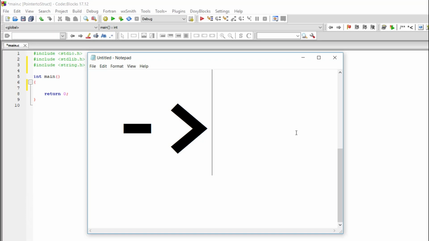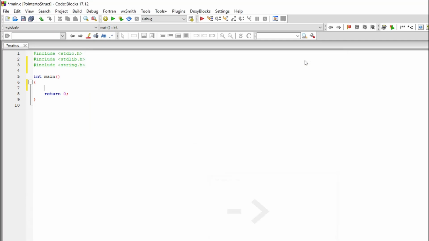Let's go ahead and write a simple code that is going to help us to do this, and you will be able to see the end result. So let's move into the code right now. The very first thing that you need is to put the header files and ensure that you include string.h. And once you do that, you go ahead and create the structure of what you really want to do.